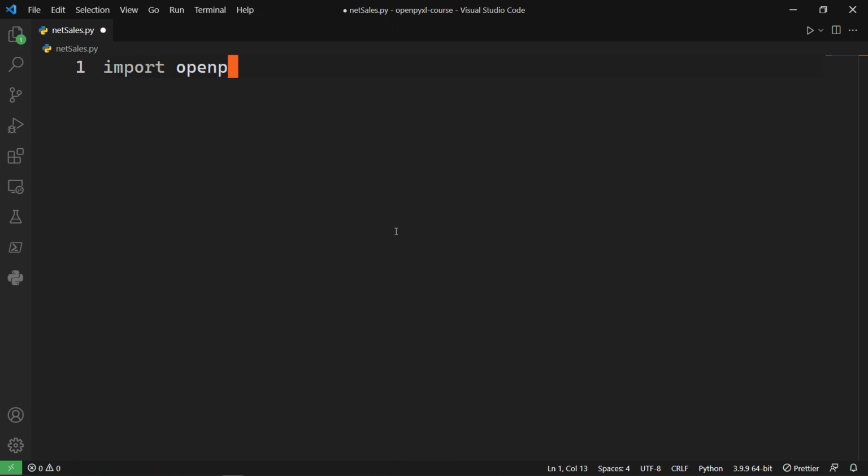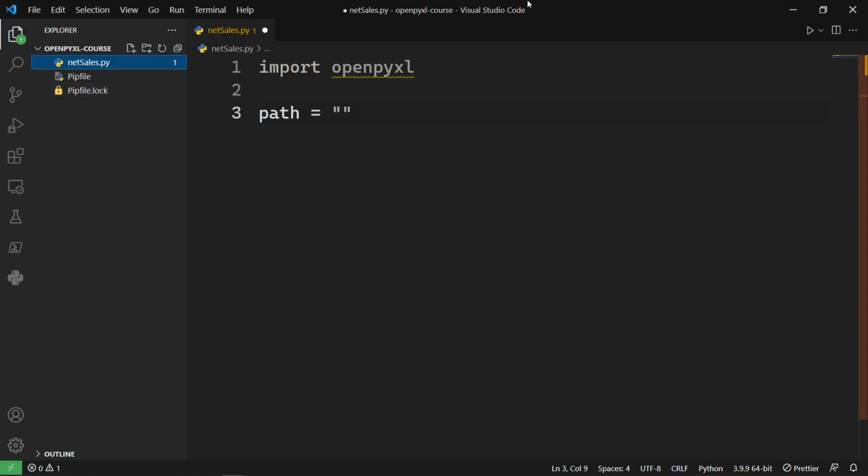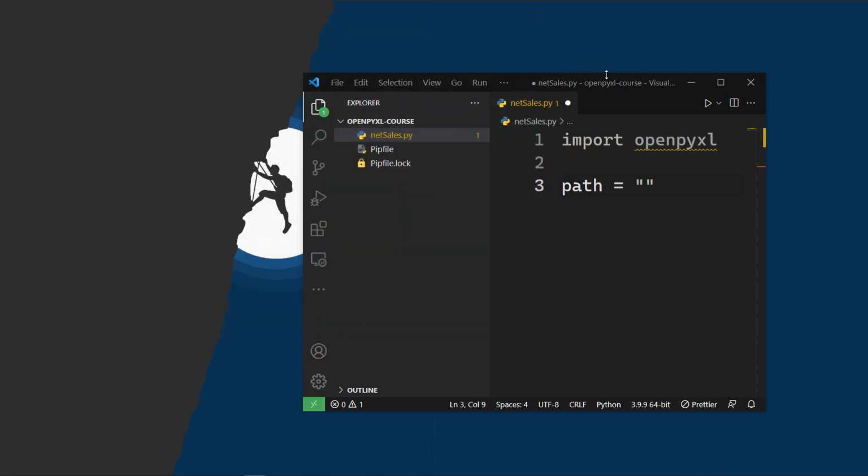So we're going to import OpenpyXL. This is the first thing that naturally you will need to do, right? Because it has all the characteristics, the attributes and methods that we will need in our application or our program. The next thing that I want to do is to give the location of the file, or to give the path of the file. So I'm going to create a variable called path, and the name of the Excel file, we said net sales. Oh, we didn't actually. Let me just put it here inside.